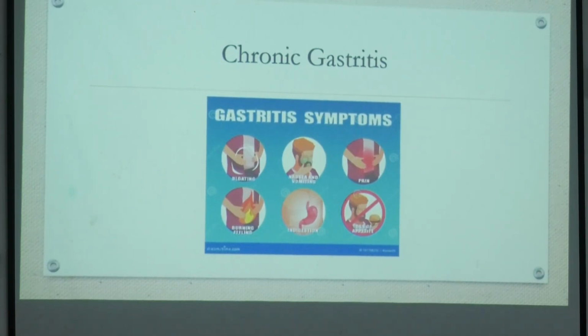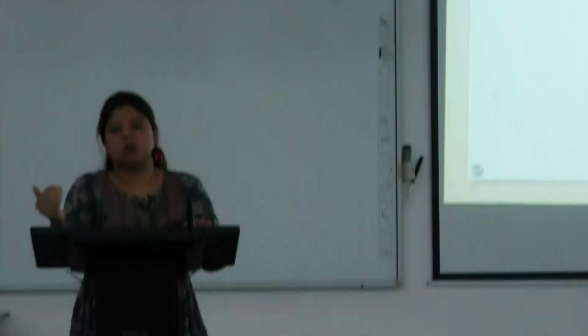So, this is a common problem, especially in a country of poor socioeconomic status like ours, because H. pylori, which is the most important cause of chronic gastritis and peptic ulcers, is more prevalent in poor socioeconomic status, and the transmission route is fecal-oral. The infection occurs in younger patients and continues throughout life if successful eradication does not take place.